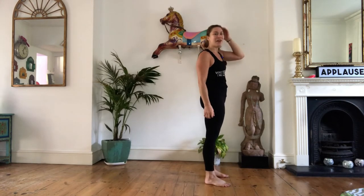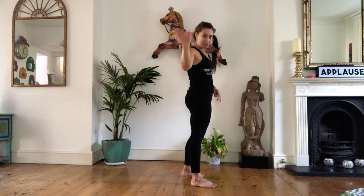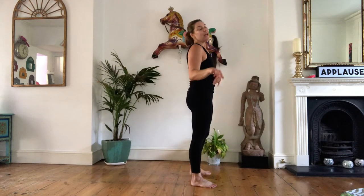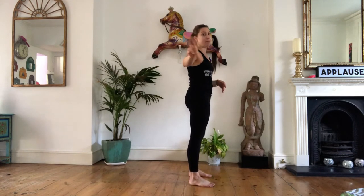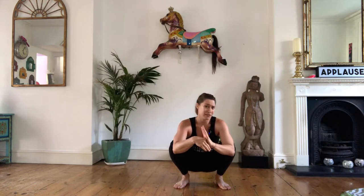Okay, so we're gonna work through a couple of squats. We're gonna just go basic squat and then elevator squat and sissy squat. We're gonna do 2 of each. Basic squat, when you're ready, you're just gonna go down. Basic squat, no big deal. Precisely. Have a little bounce and a wiggle in the basic squat. It's like a rest position. Just could hang out here for the rest of the afternoon. We're not going to, sorry.